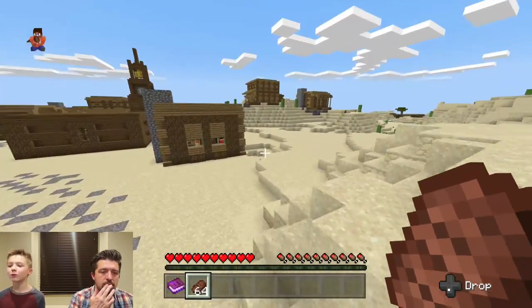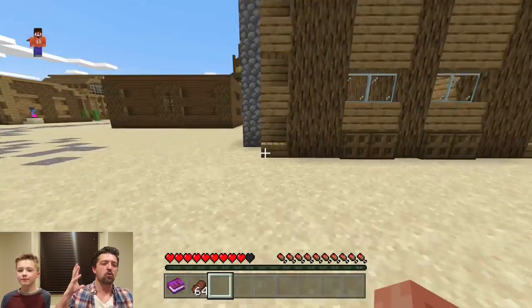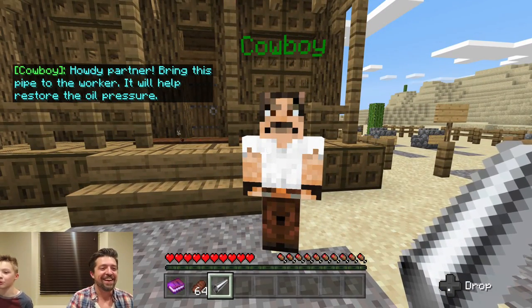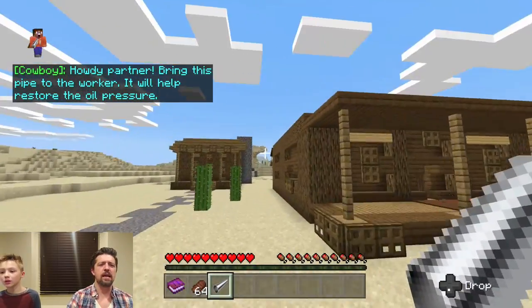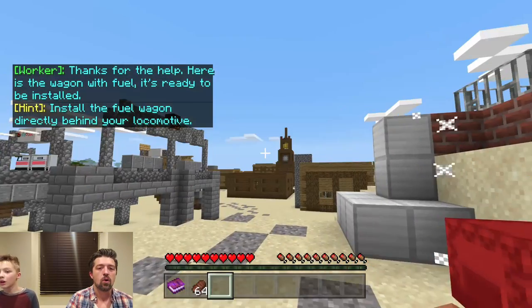Clock tower. There it is. This is so cool. Old Western. Straight out of the Old West. I love Old Westerns! Is that a cowboy? Howdy, partner, bring this pipe to the worker, and it will help restore the oil pressure. Well, he was a helpful chap. Is this where I give you? Oh, goodness. Thanks for the help.